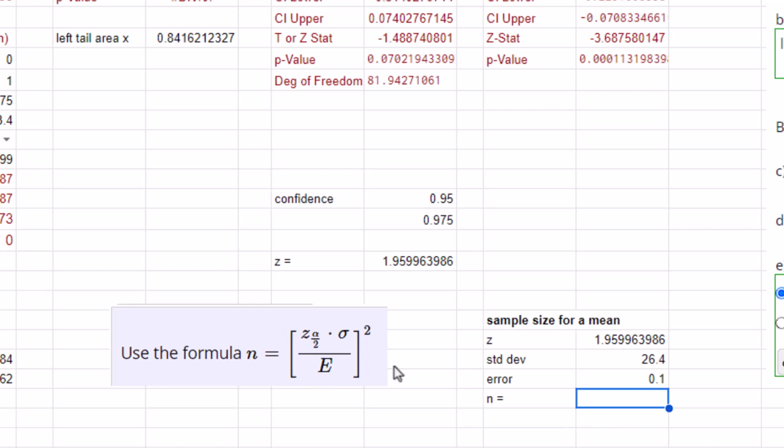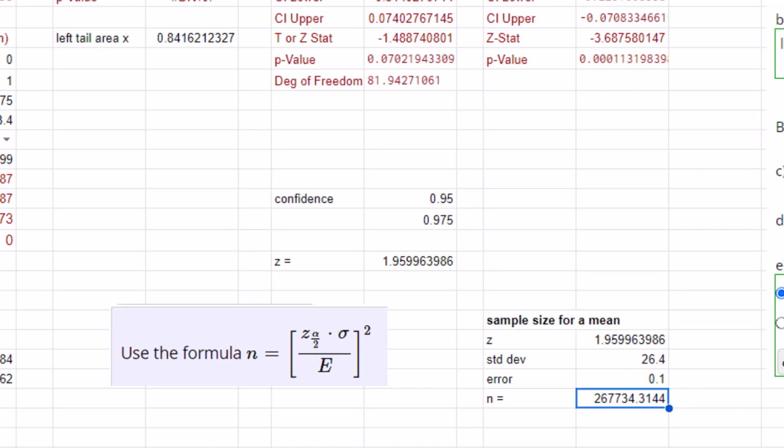Now I can set up this formula by looking at this. So I'm going to do equal, open 2 parentheses, the outer parentheses, and the next parentheses is the numerator, z times the standard deviation, close the numerator, divided by the error, close the outside, and square. And the reason I do this, holy moly, look at there. And so there is my answer. So 267734 or 35 because you'll typically round up.